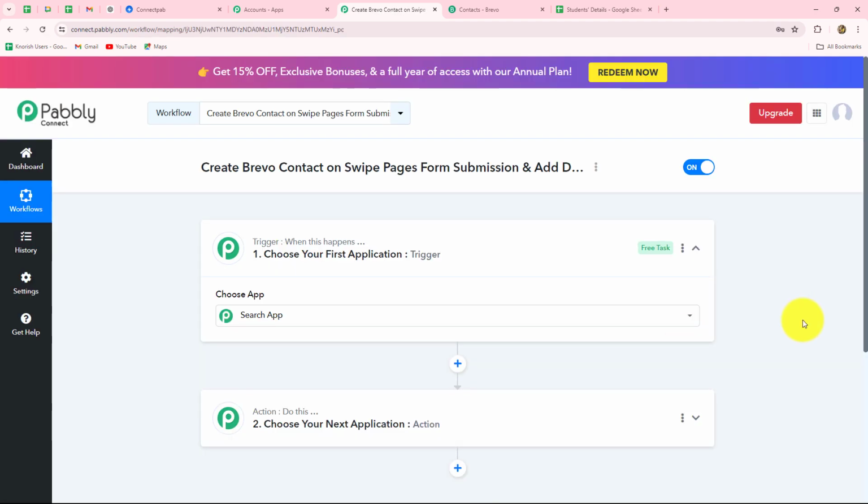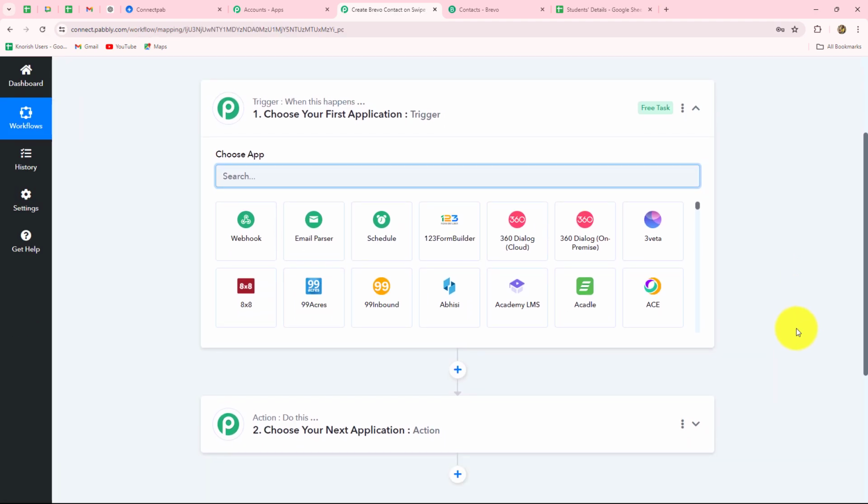As we have done that, we can see that two windows are open in front of us. First is the trigger and the other is the action. So what are triggers and actions? Trigger and actions are the main concepts, so we can say these are the building blocks of our automation. Here the trigger says when this happens and the action says do this. That means the action is the response to our trigger.